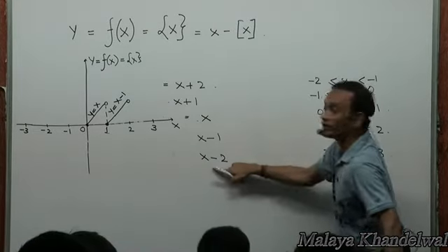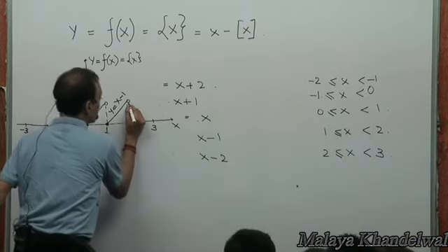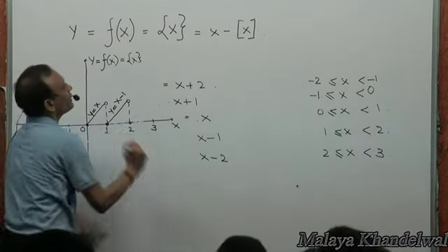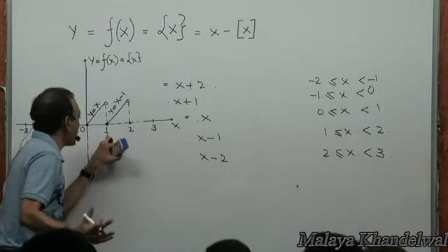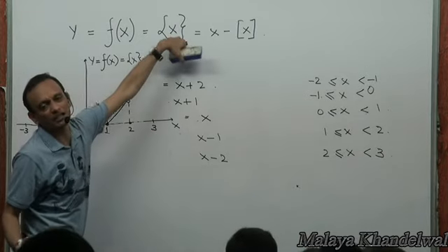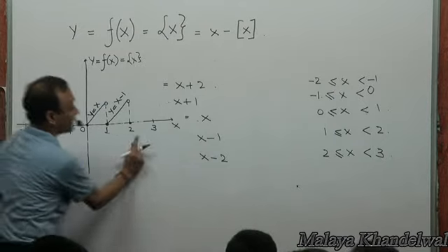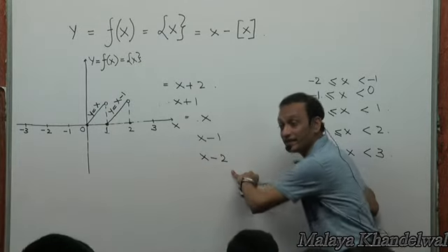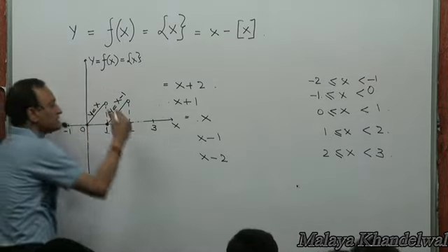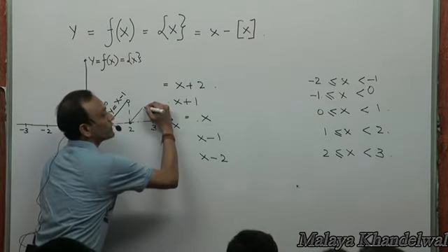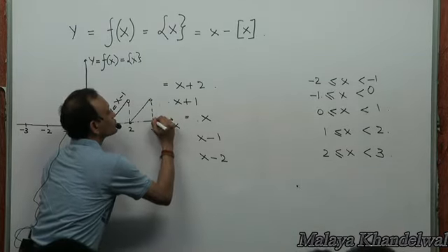At x equal to 2, it was going as x minus 2. That means it became 0 at x equal to 2. Very clearly, every time x is an integer, its fractional part will become 0. That's why every time x is 1, 2, 3, the fractional part of an integer will always be 0, right? And then from 2 onwards, it went as y equal to x minus 2. Y equal to x minus 2 would be parallel to each of these lines. So this was y equal to x minus 2. And so on and so forth.